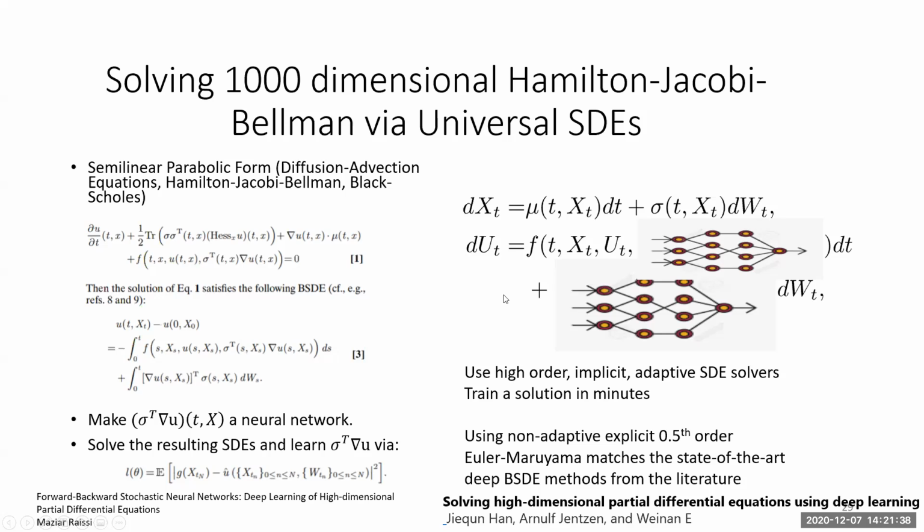But understanding it as a universal stochastic differential equation gives you a lot of nice insights, right? Because if you want to ask what the higher order version of the algorithm is, how you would make it implicit, or what the right way to do adaptivity is in these cases, well, if you write it down as just a differential equation with neural networks embedded within it, and you have general stochastic differential equation solvers that can train on this type of equation, then this algorithm just falls very nicely into one of the applications of a universal stochastic differential equation training mechanism.